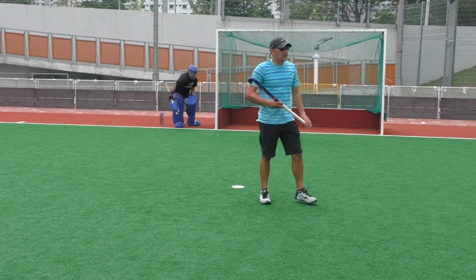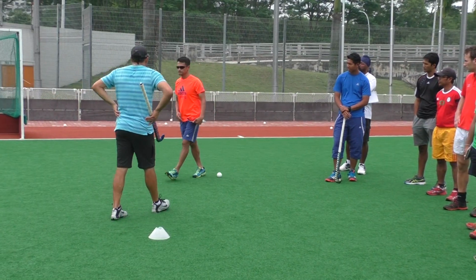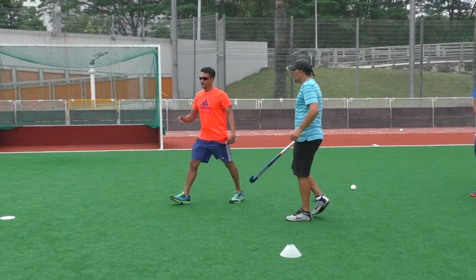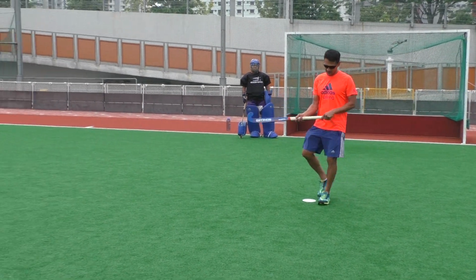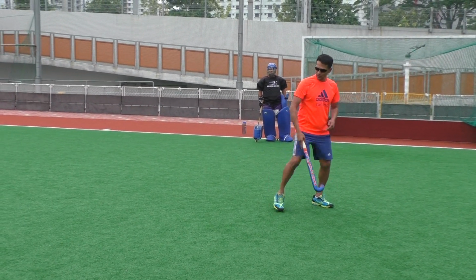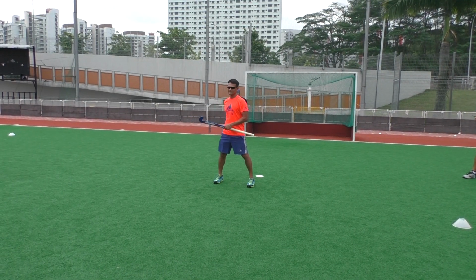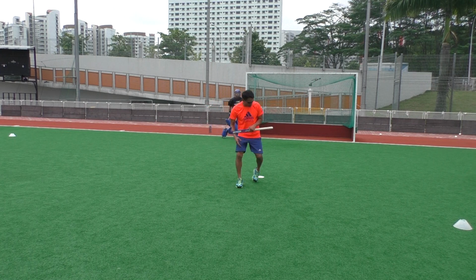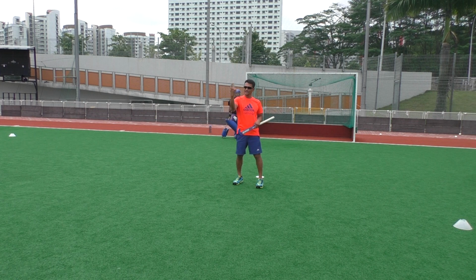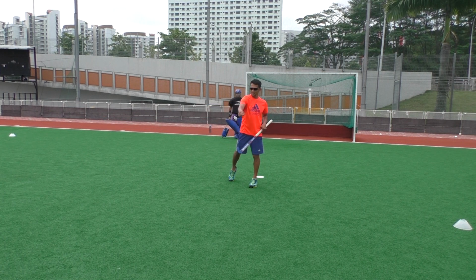Any comments from you guys? Receiving the ball and preparing your shots, right? You also at times, before you receive the ball, have to know where the defender is. At the moment, the whole session, what you girls are doing is just watching the ball. Not even a single one of you is doing the pre-scanning. In the actual situation, they're going to have a defender at the back. Can I have the one ball there?